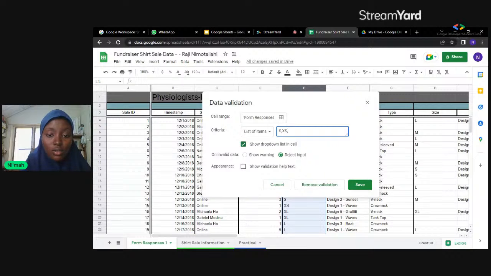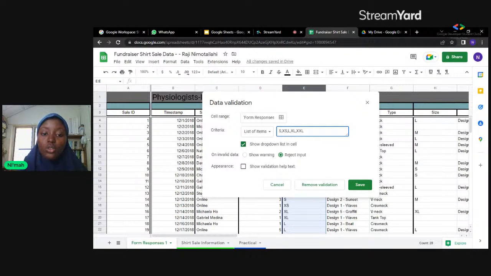Yes, it is case sensitive. So you have to make sure it is in capital letters or small letters, whichever you want. And you have L, you have XL, you have XXL. So you can reject the input or show a warning, but it's better to reject input in this aspect because we only want just these items to show.